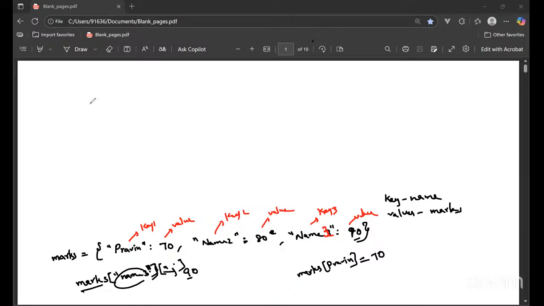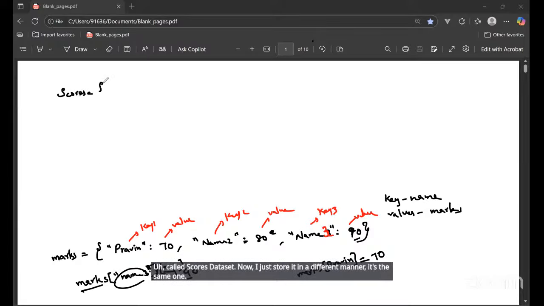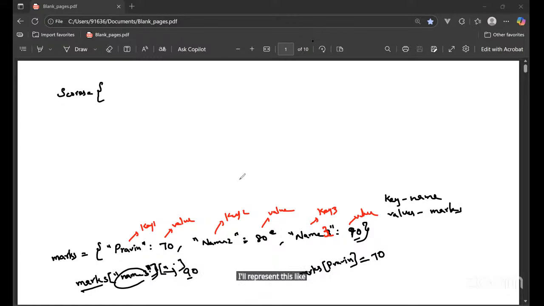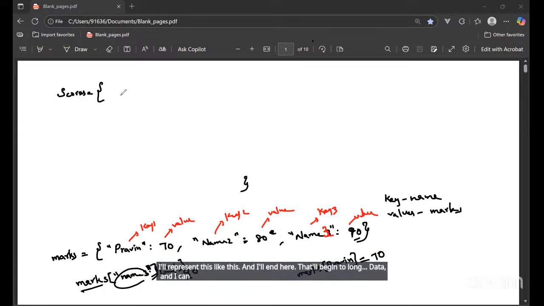I'll just erase this. Now I'll take the same dictionary called scores data set, and I just store it in a different manner. It's just the same one. So I'll represent it like this, and I can store long data and write it here also.